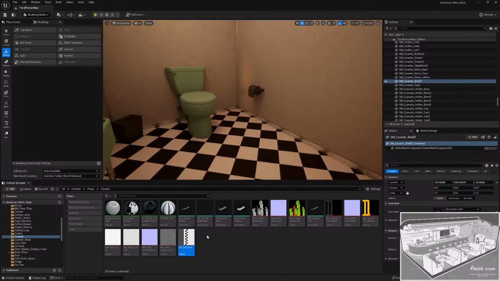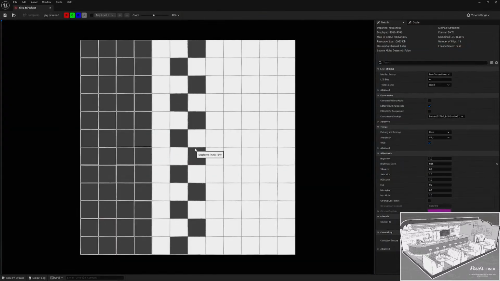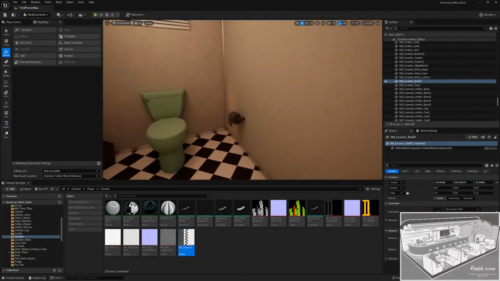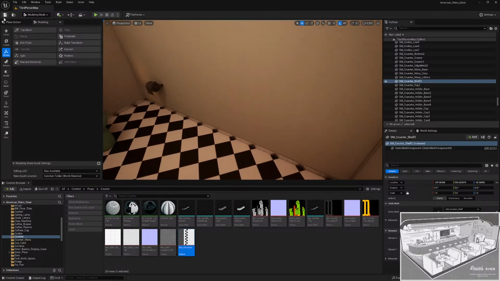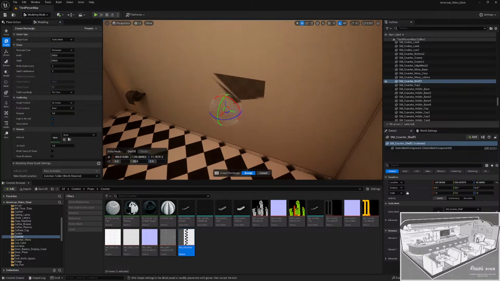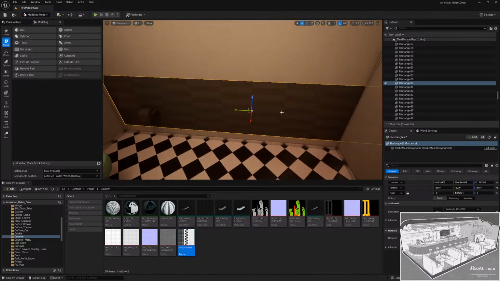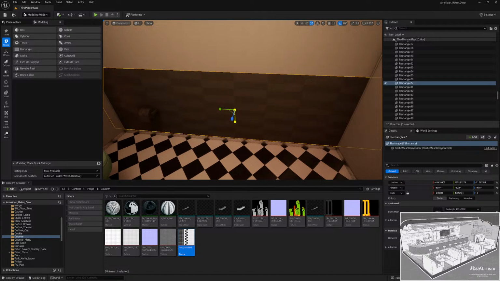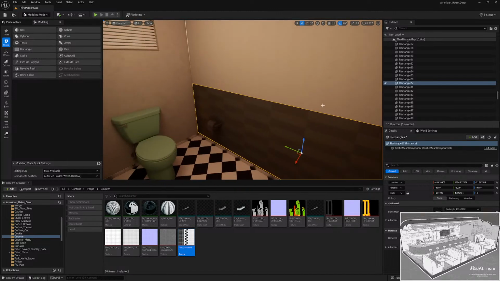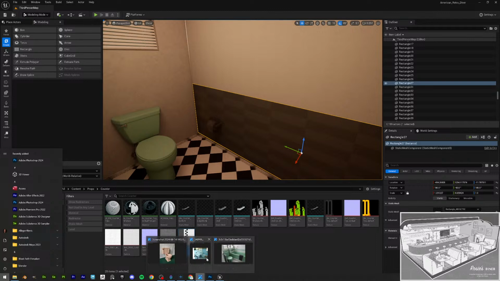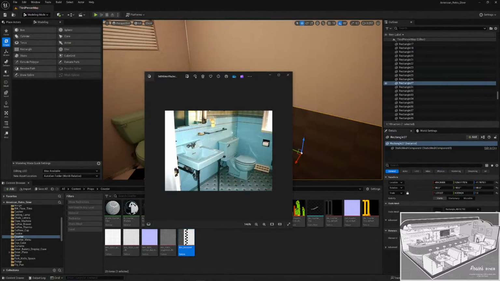This is not a trim sheet per se, but yeah, not really. So to do this, we can just get a plane. Alright, so we get a plane right here, and then I just want to get it somewhere here. How big should the tiling be? Do we have an image? Yep, it goes a little bit more than the toilet.